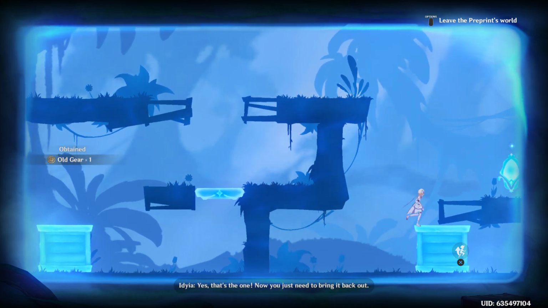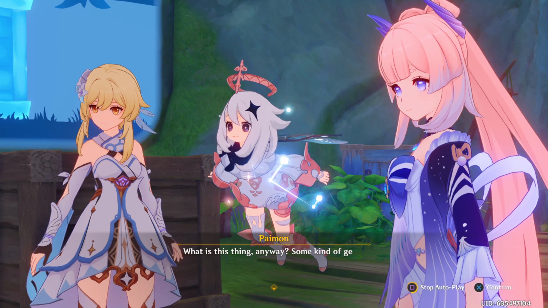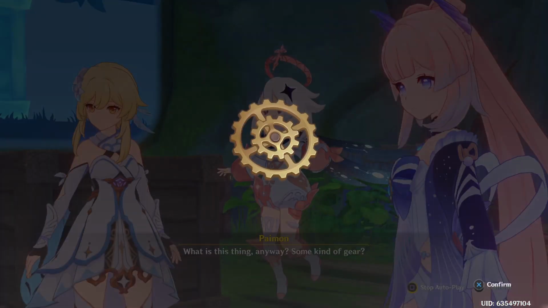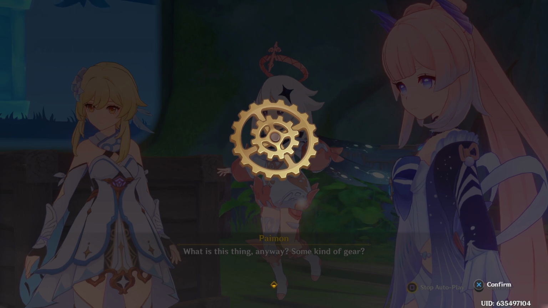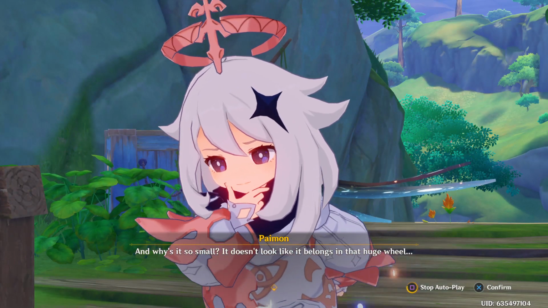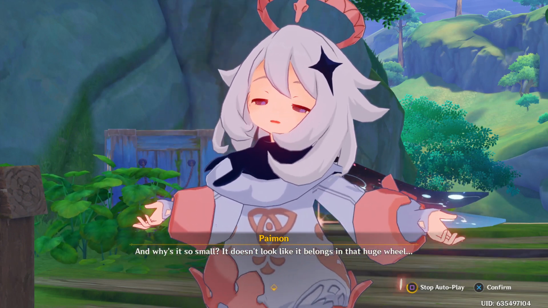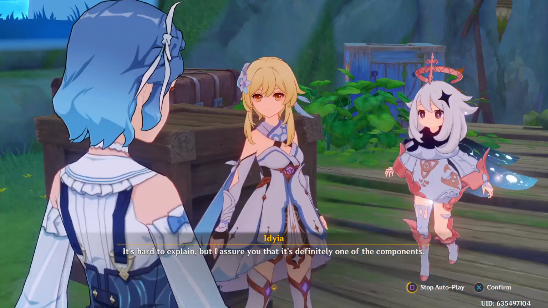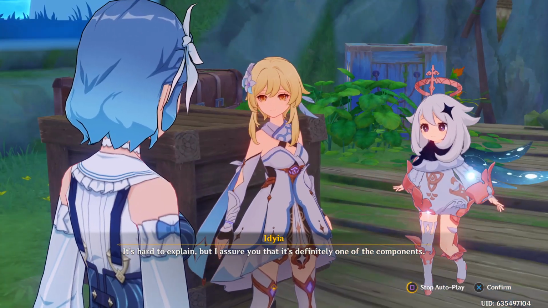Yes, that's the one! Now you just need to bring it back out. What is this thing anyway? Some kind of gear? And why is it so small? It doesn't look like it belongs in that huge wheel. It's hard to explain, but I assure you that it's definitely one of the components.